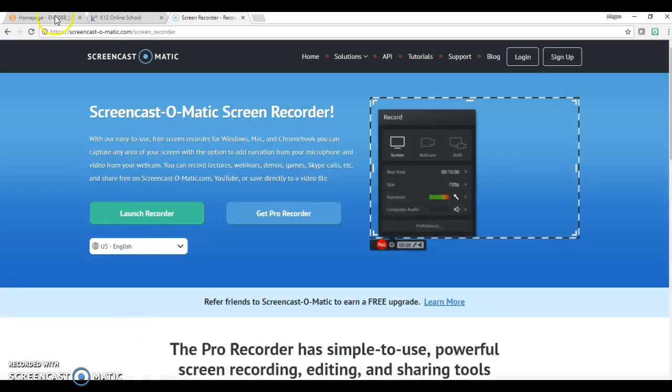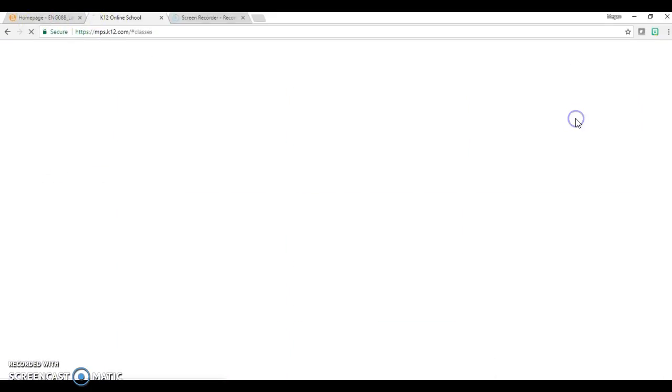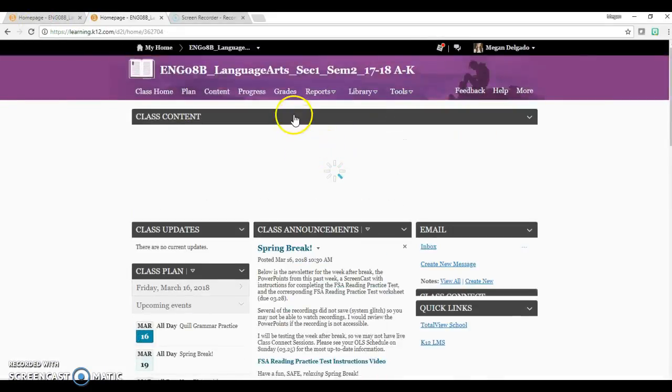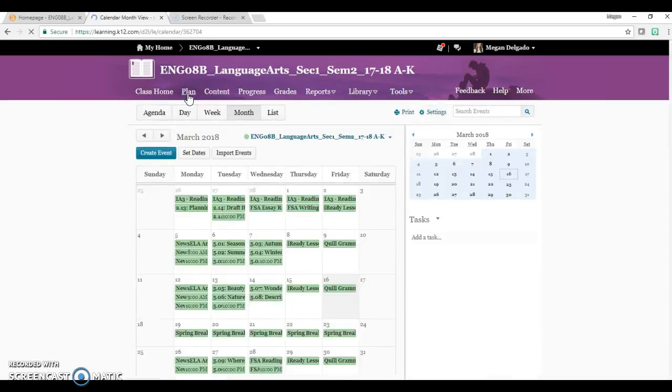So let me show you. It's on your class plan. So if I log into the class, there's a couple ways to get to class plan. You can do the drop down here, or I just like to click up here. I think it's easiest. I have mine set up monthly, but you see this was last Friday. This is this Friday. And there'll be one when we come back from break, the 30th, that Friday. There'll be a new one. But for the 9th and the 16th, it's just that diagnostic test.